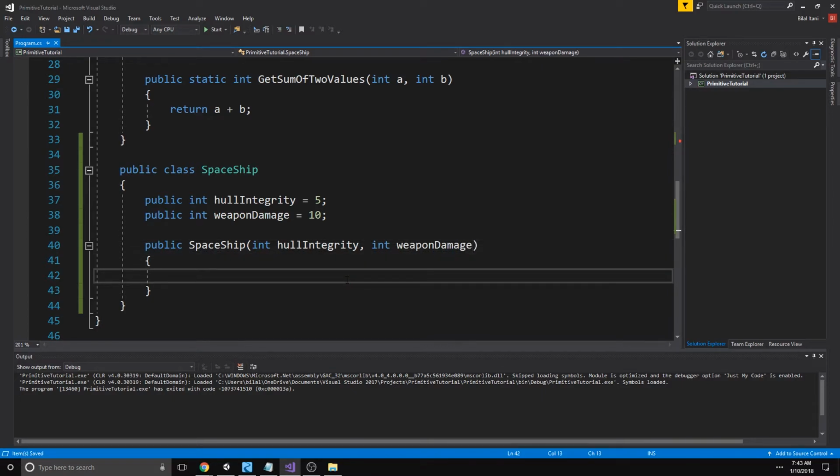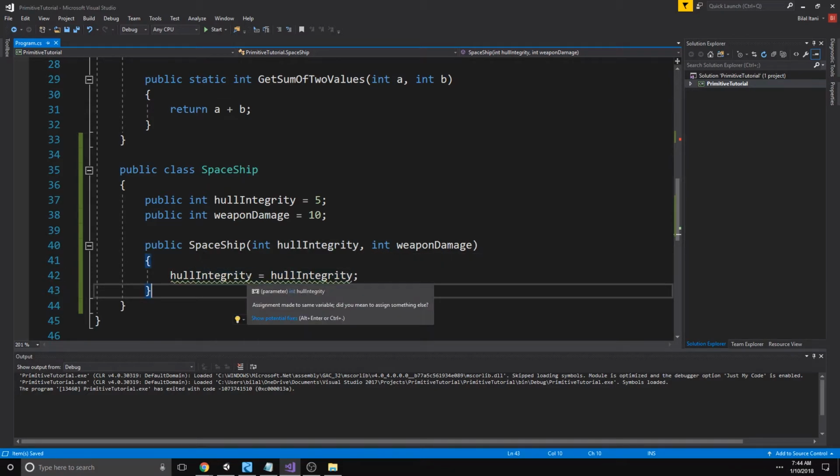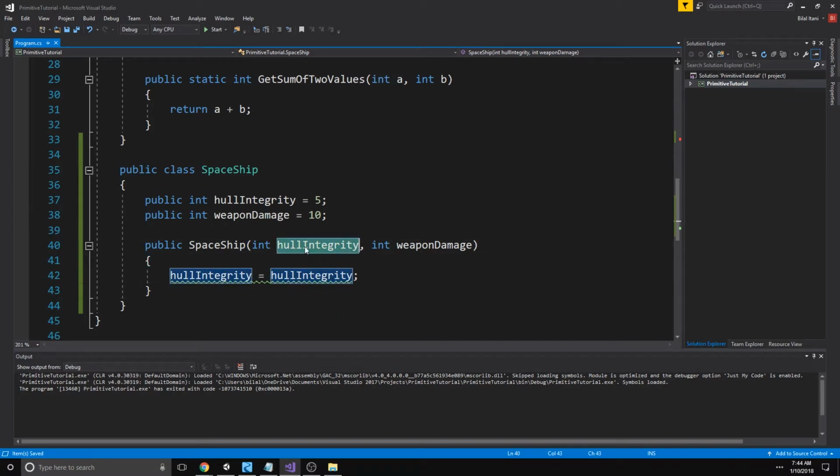Boom. Okay, so now we want to set our hull integrity inside of this spaceship class to hull integrity. And the reason we do this dot is because if we just wrote this, even Visual Studio knows this is ambiguous. Well, actually, it's not ambiguous. What it will do is use this argument here, and then it will set it to itself, so that'll do nothing.